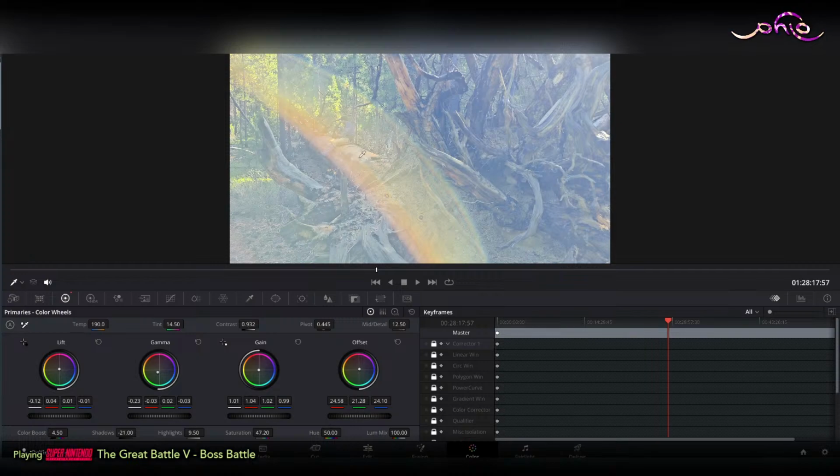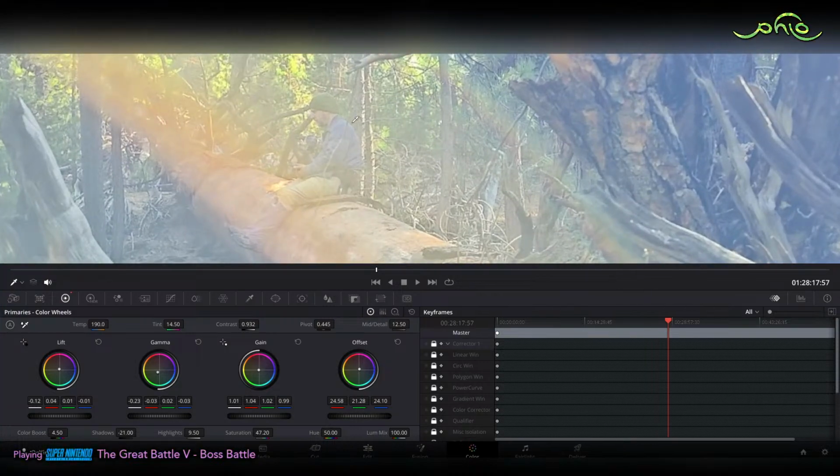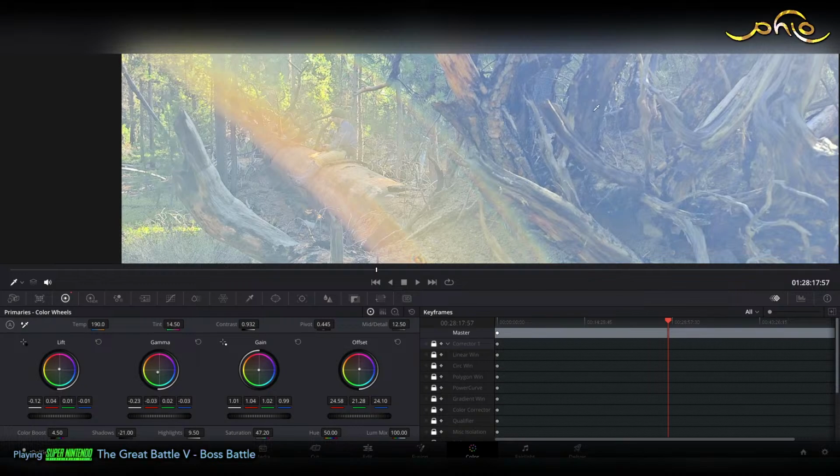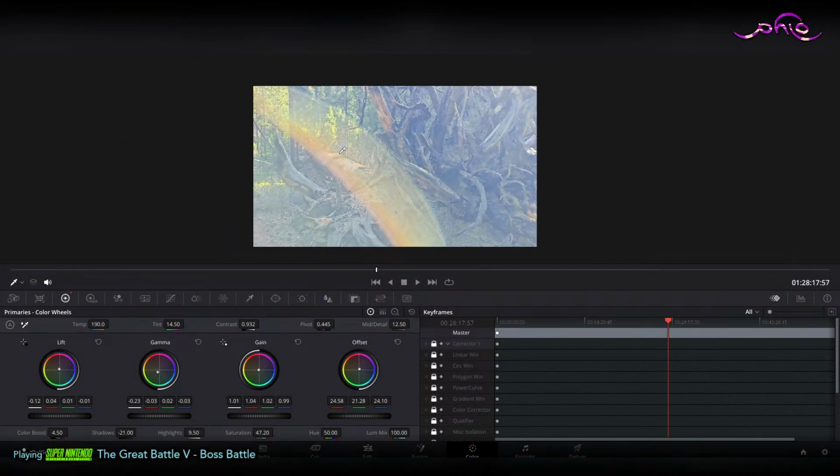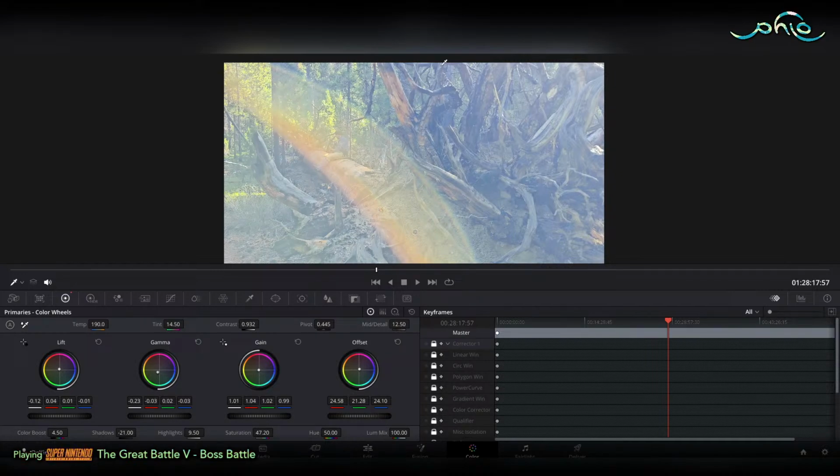The problem is I think so much color has burnt out of it that I can't really pull it. I can pull this area back where the roots are, but where the lens flare is, I already kind of tried this. When I was trying it earlier, I could actually get it to work. Now I can't get anything to work, but I don't know what the deal is.